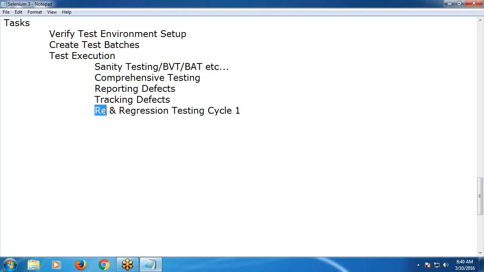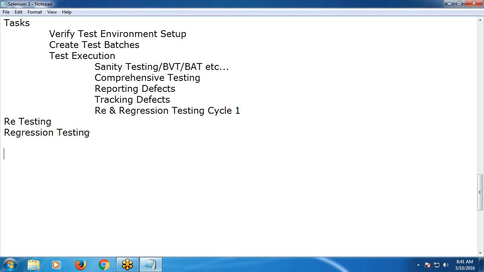Here two activities: one is retesting, another is regression testing. We are just using the regression test term.